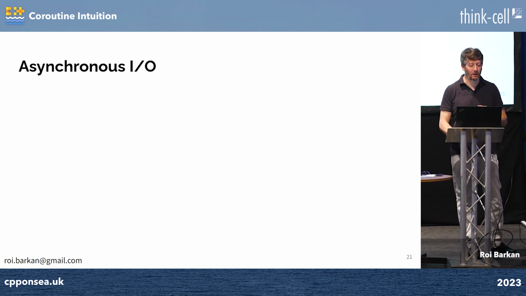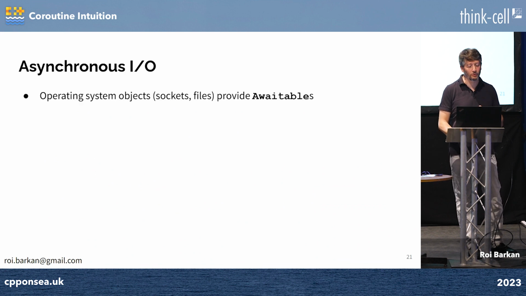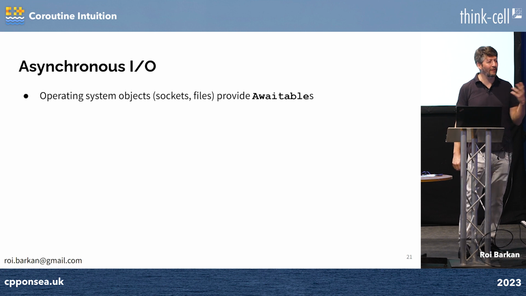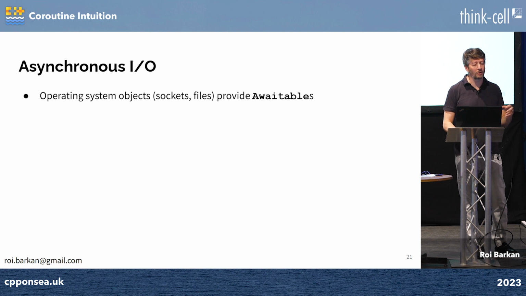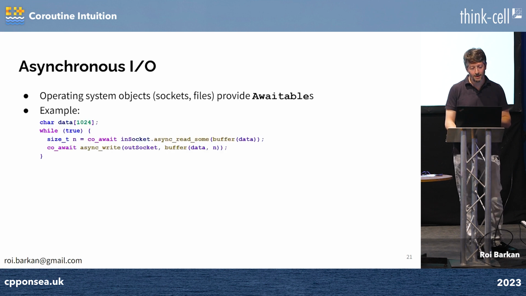Okay, next scenario, Async I/O. I assume you've heard of that as well as a potential use case for coroutines. So again, the idea is that we have certain operating system calls that might take a long time to complete. And we want, in a coroutine library that handles I/O, to have these operating system objects work as awaitables, to let any coroutine suspend while we're waiting for the operating system, so we have a chance to do something else.